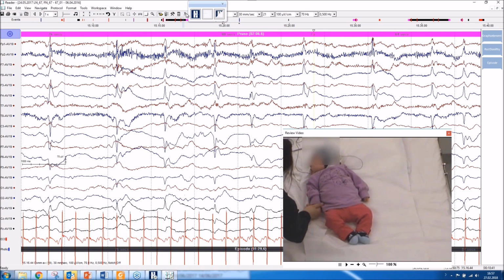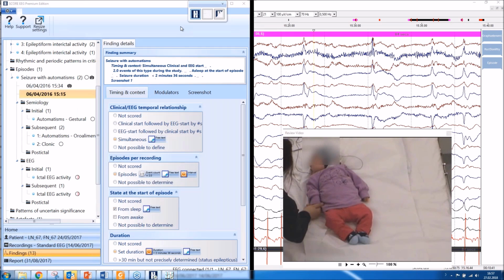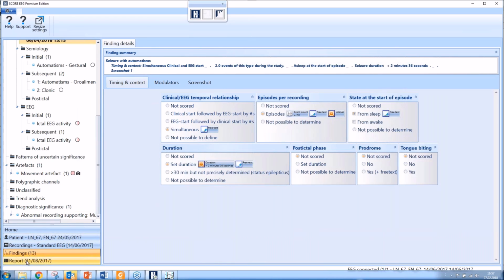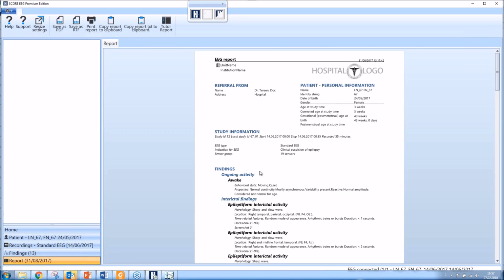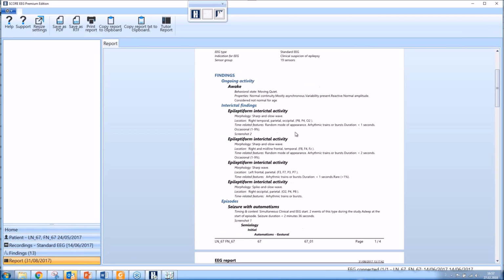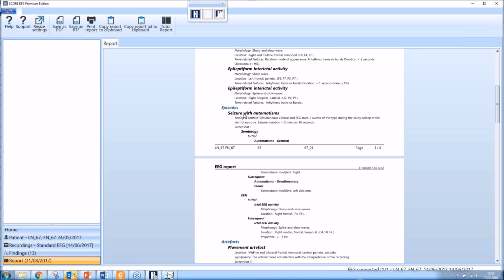And so now we can have a look also at the report of this, where you see these interictal findings and the episode with seizure with automatisms, where if you look at this, you would see some automatisms, some oro-alimentary, and also some clonic semiology.